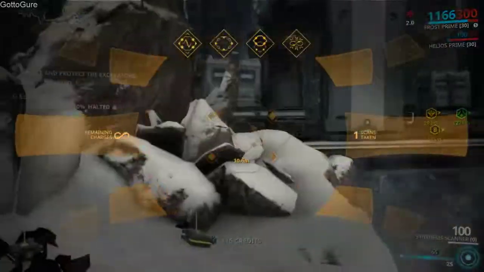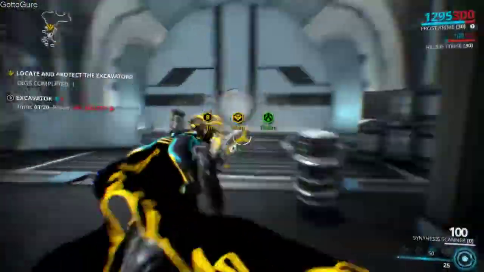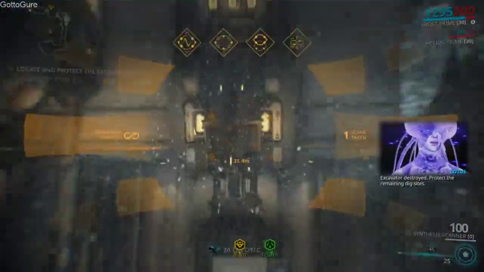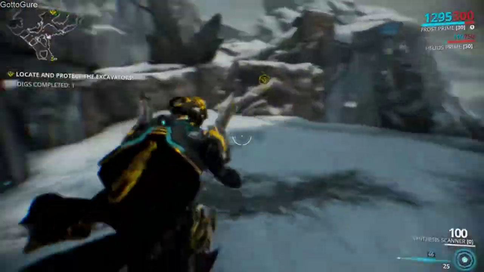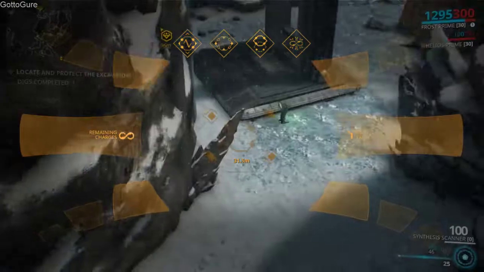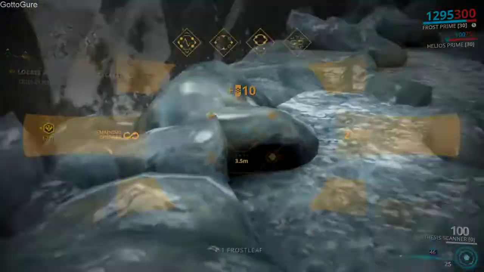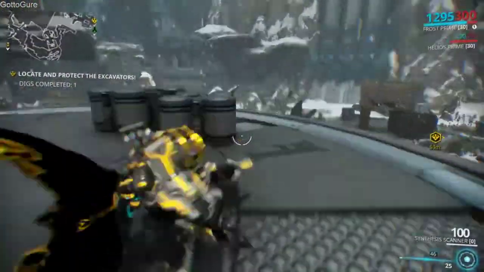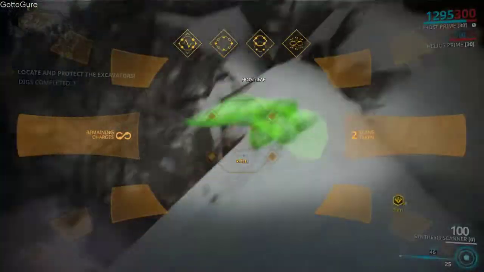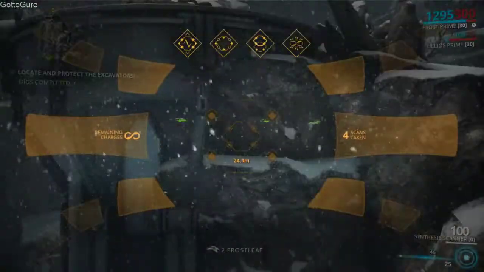No Frostleaf here. Nothing here either. Excellent. Destroyed. Do my scan looking for Frostleaf here. Alright, we got one here. Three more over there.